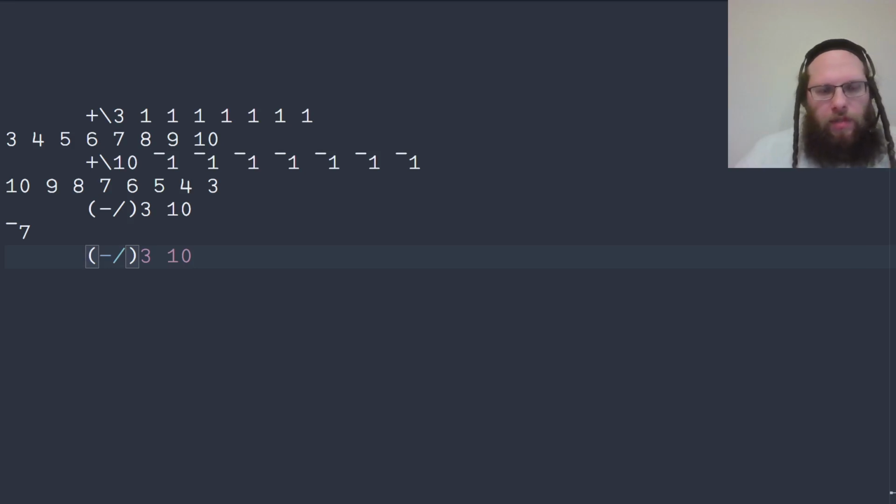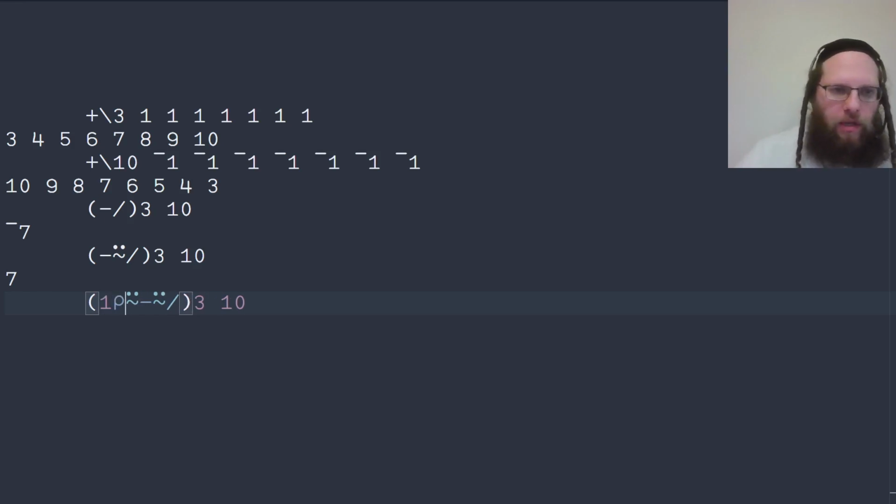There's a problem here with the sign. If you're going from 3 to 10, we want something positive. So really we want to subtract in the opposite order. We want to subtract the left element from the right element. We can have a modified version of minus, which is the commuted minus, and we reduce using that and then we get a positive 7. Next up is to reshape a 1. We could do this by, again, commuting the arguments of the reshape function and use a 1.